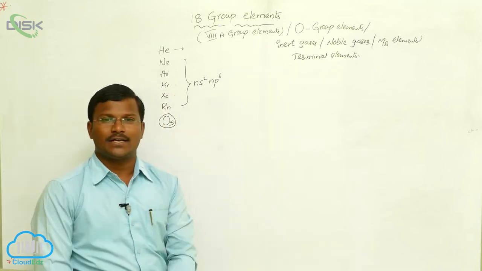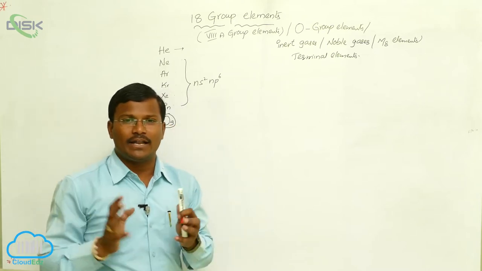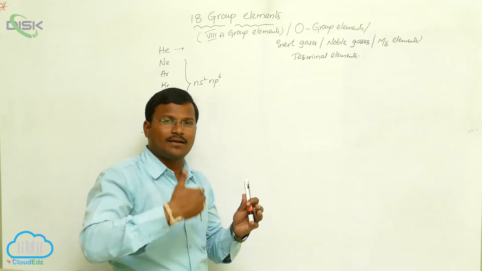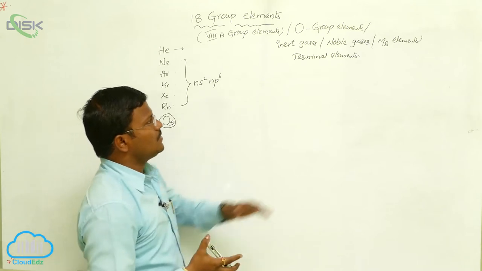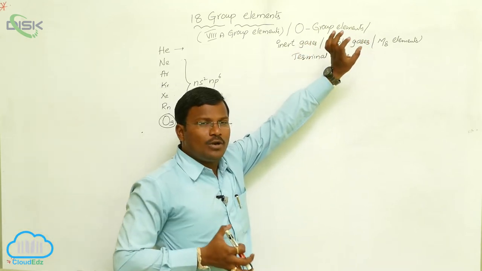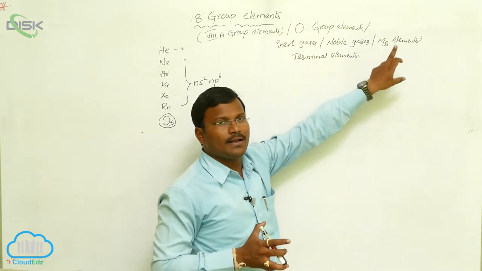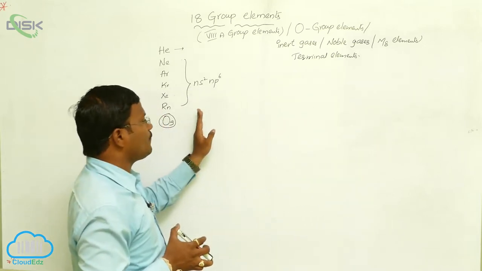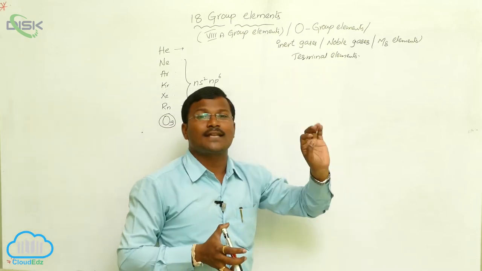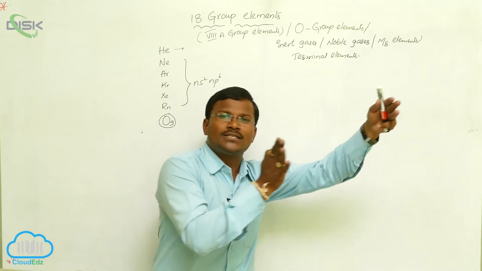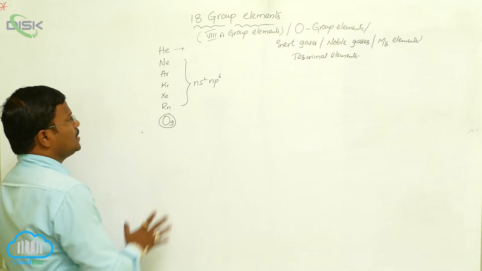Why are they called inert gases? Due to more stable electron configuration, they never readily react with other elements like metals or non-metals except some desired conditions. The same thing, why they are called noble gases - only react with selected chemical substances or selected elements to produce some compounds. Why they are called M8 elements - the number of electrons present in valency orbit. They are also called as terminal elements because they are placed last in the periodic table.